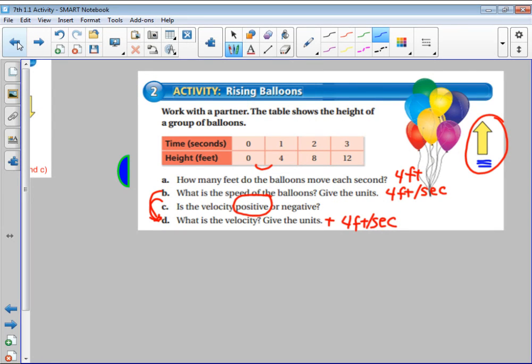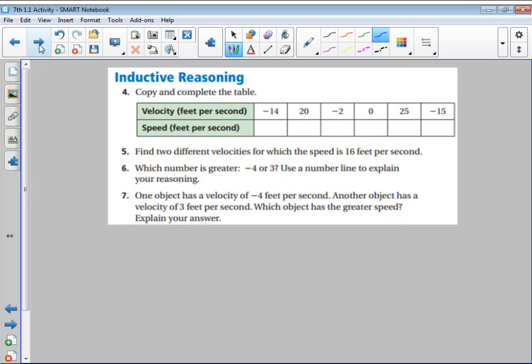jump back to something back here. Remember, velocity includes the direction, that positive or negative. And speed, on the other hand, did not. So that's kind of my hint to you as we're going through and working our way through this table, is velocity is going to include the direction, whether it was positive or negative, forward or backward, but we use the positive and the negative signs, and speed is not going to include that. So if we were going backwards 14 feet per second, well, our speed would still be 14 feet per second.